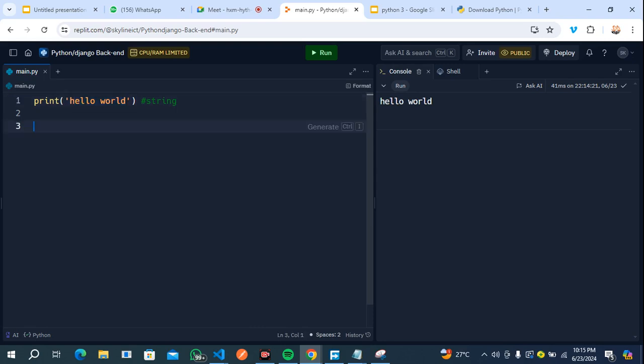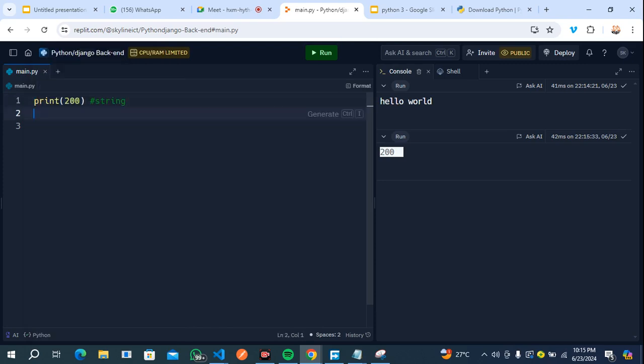Whatever we are printing here is not limited to just a string. You can decide to print a number. If it's 200 and you run it, you notice that we have 200 here. This is what we use to print out something in Python.